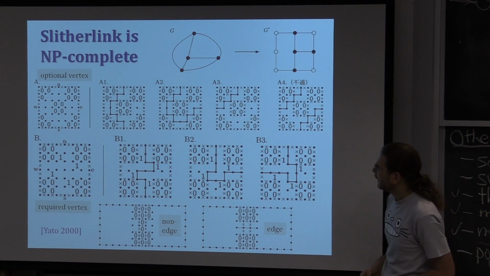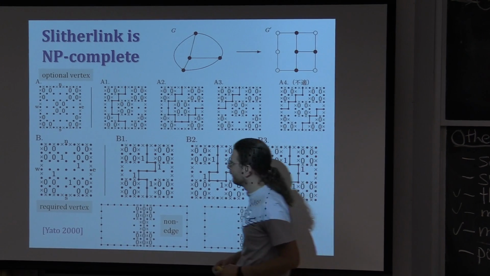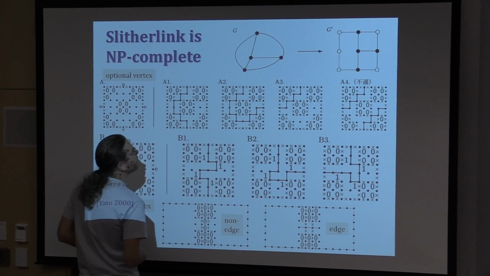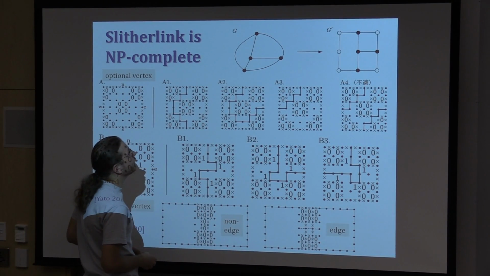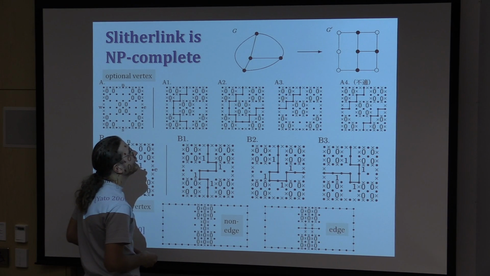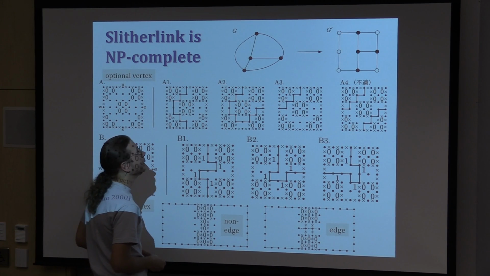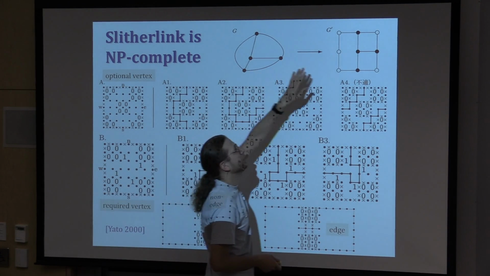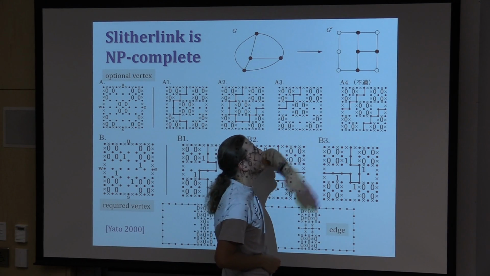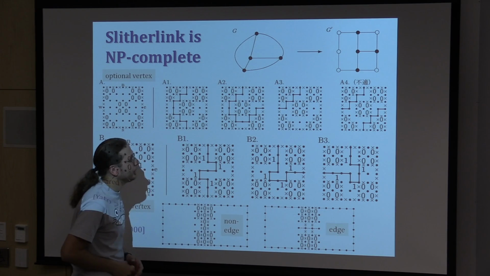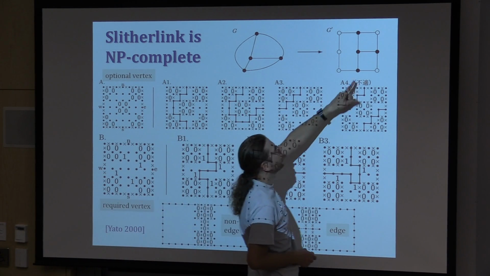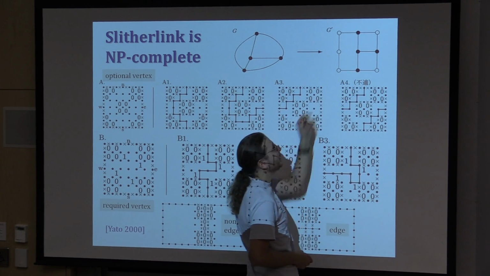And here is a little overkill of hardness proof, but in one slide. So this is a reduction from Hamiltonicity in planar graphs. So you take any planar graph and draw it in the grid. This is one of the very first steps we did today. And then if you do that, there are two types of vertices. There's the ones you have to visit, and there's the ones you don't have to visit.